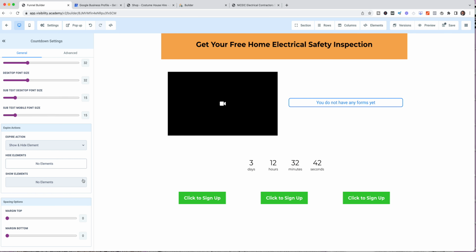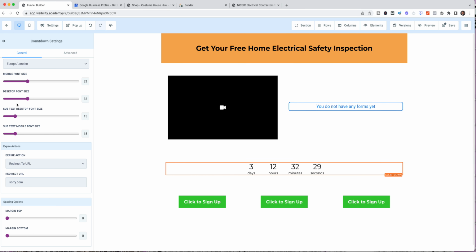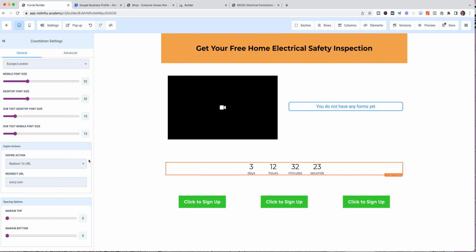Or you can say, yeah, just redirect to sorry.com, if that's where you want to send people, because they've missed out. So literally, if somebody comes to this page, it just redirects them straight away and says, sorry, offer has expired. So you can have legitimate expiration on your offers.